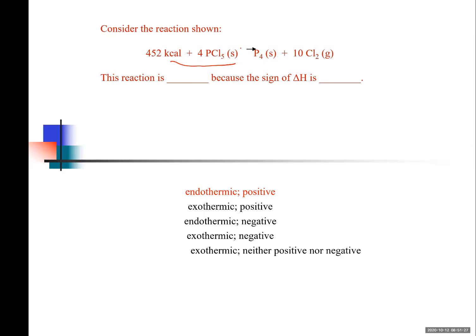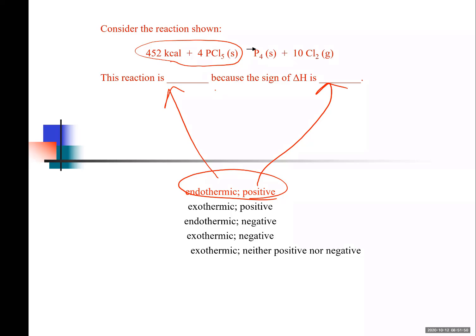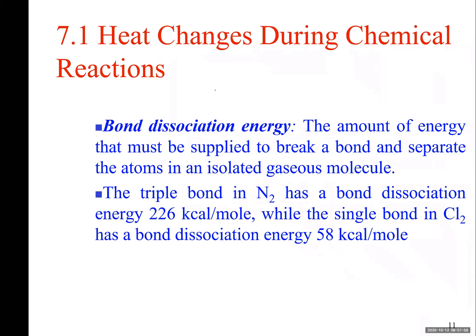Energy is part of the reactant. Reactants are consumed. Reaction needs heat. So if the system is gaining heat, its energy is increasing, and the gain is positive. So positive delta H, and the reaction is endothermic, it needs energy. All right, so why are some reactions exothermic and some endothermic?